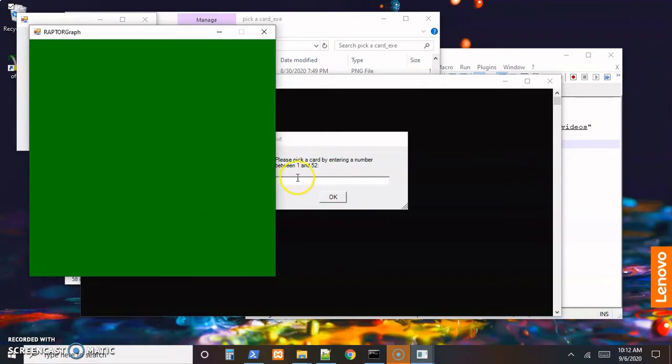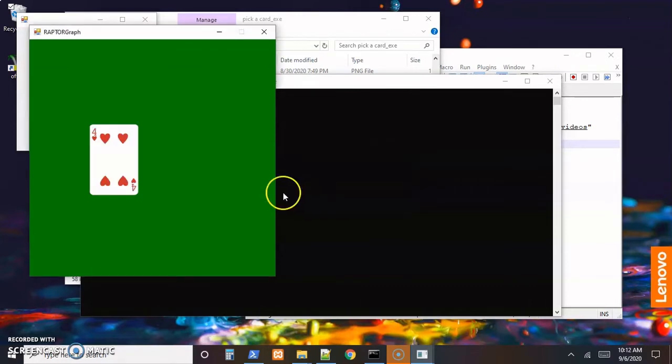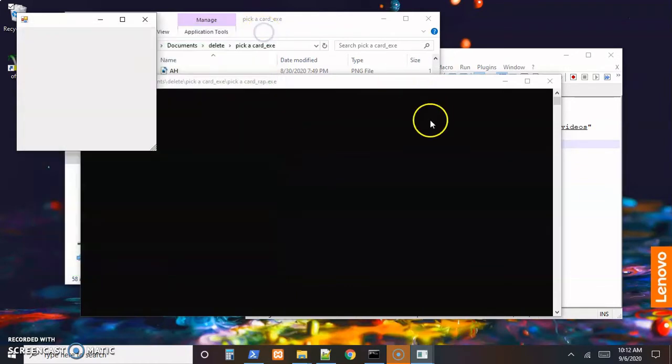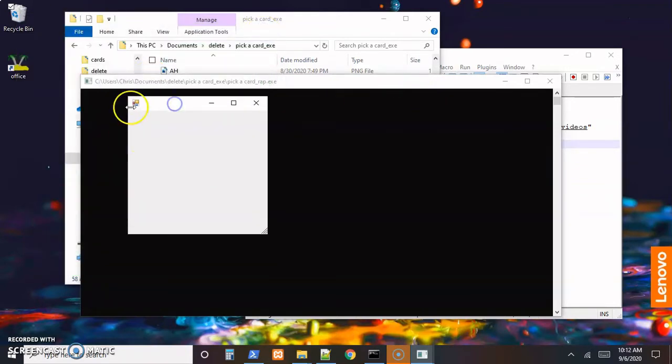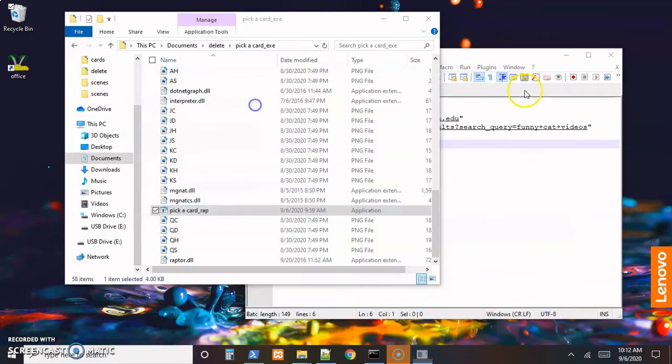There we go. Open without an error that time. Maybe things were still copying over. If I put in, say, card 17, it can find the picture of that card. So then we can close out of this. And, well, because it was created from Raptor, it tries to generate the command prompt and some other things.